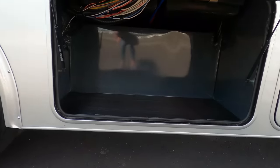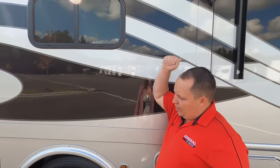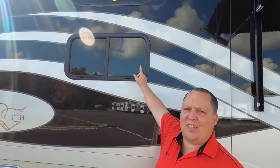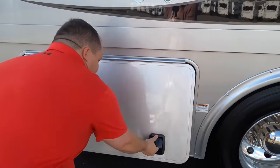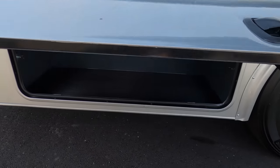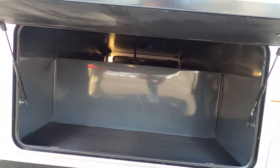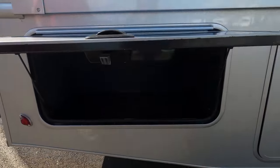Even more storage, nice. You can tell it's the bunk model because they do place the windows there. Actually, I don't think they did that in previous years, so I'm glad they put the windows there. I might be wrong, but I think I'm right. Oh, right there, more storage. Wow, great storage. Great storage for a Super C.